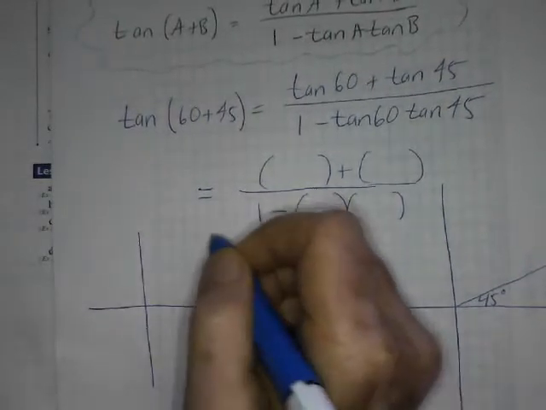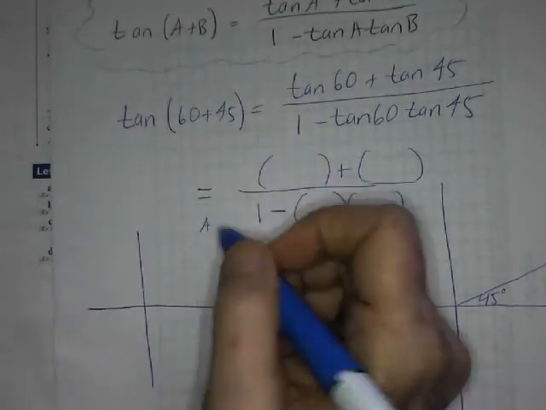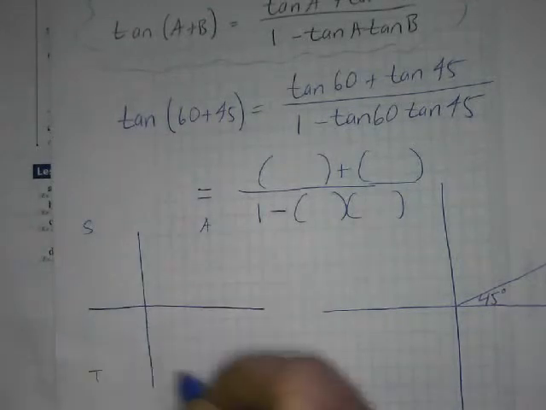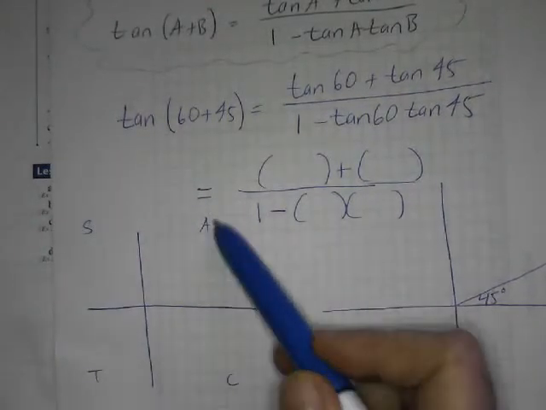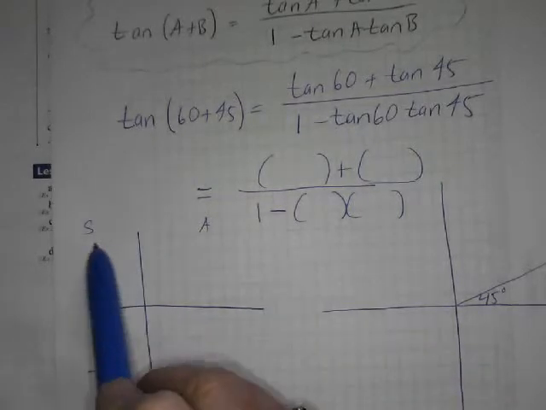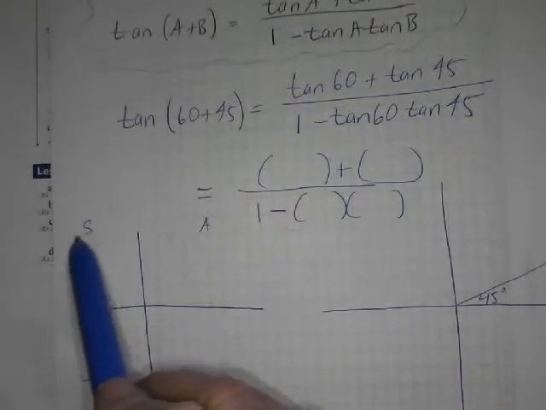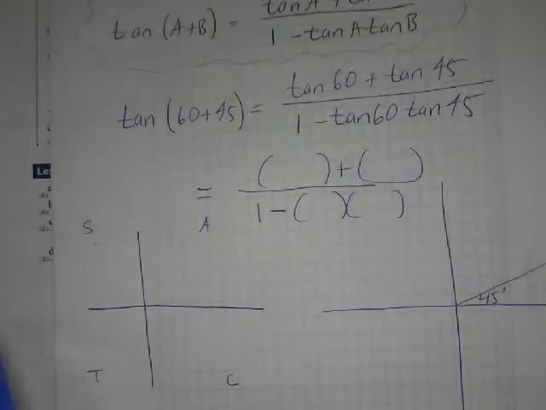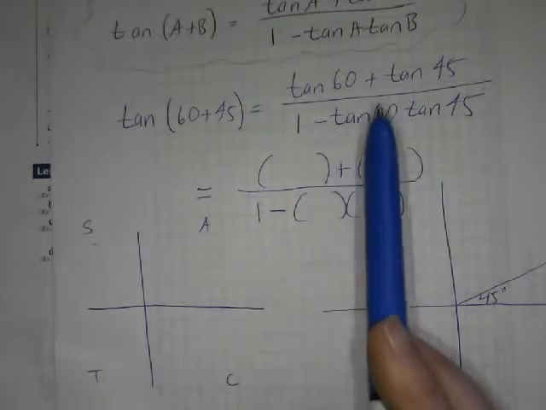I don't know if you guys remember, you had your unit circle. All students take calculus. Everything is positive in this quadrant. That says all. Sine is positive in this quadrant, which means all the other ones are negative, like tangent and cosine. Tangent's positive here, cosine's positive here. I want tangent of 60.